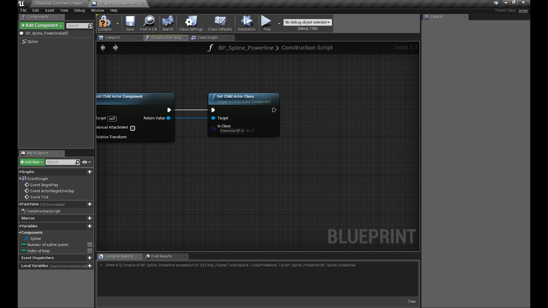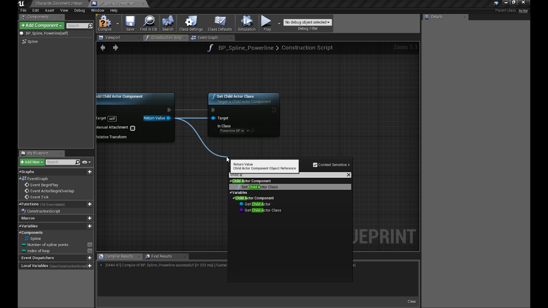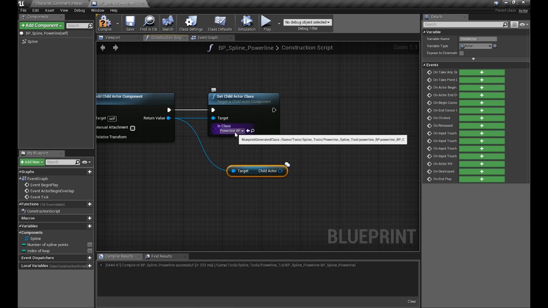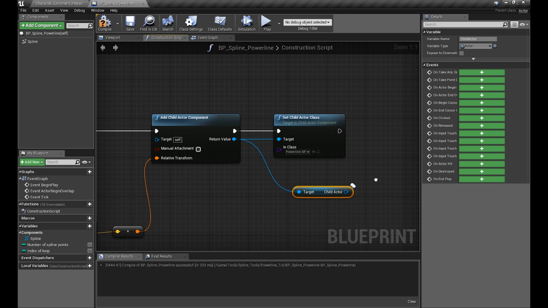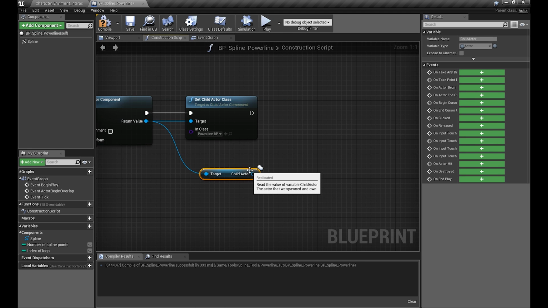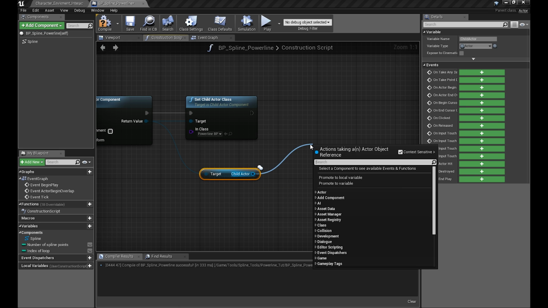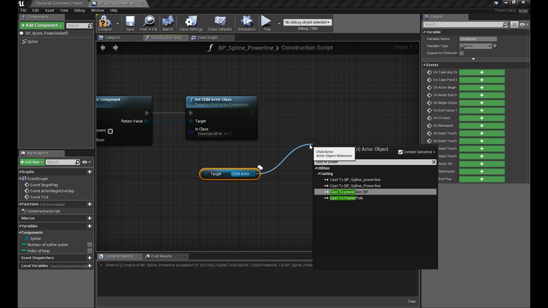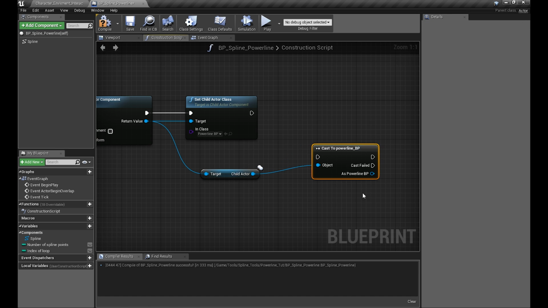So delete that, and what we're going to do is pull off this and say child actor, and we're just going to get the reference for the child actor, okay? And it's going to get the power line BP because it's been set as that. I know it's kind of weird because it's not flowing the right direction. You think there would be a reference pin on this you just pull off of, but it's actually still just this. I think that's a little counterintuitive. But you can pull off this, and you can say cast to power line BP. So I'm casting to the power line BP that we created.